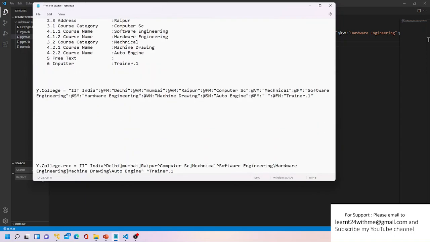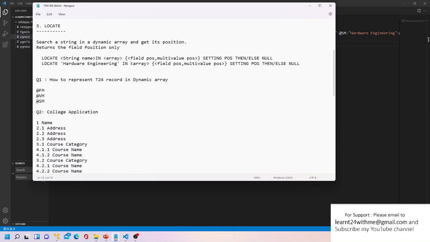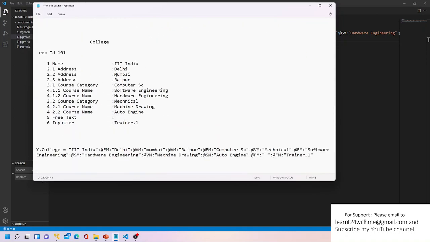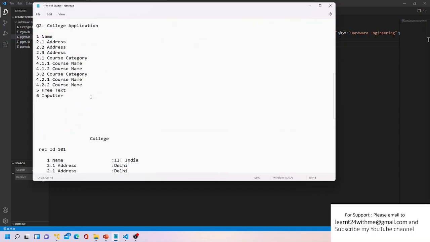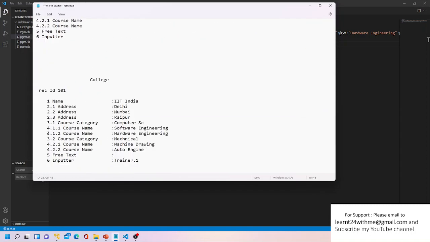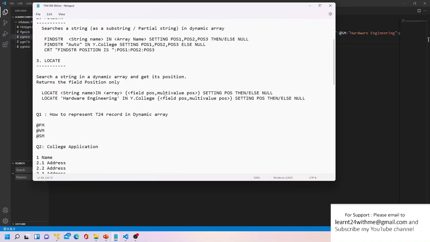It was Y college, this is the name of the array. I have mentioned this, and this is the field position, multi-value position. So what we were checking, hardware engineering. We'll mention these three fields here. A dynamic array is always represented with this sign. I can remove all these now.